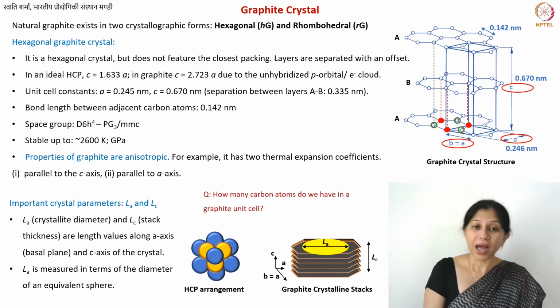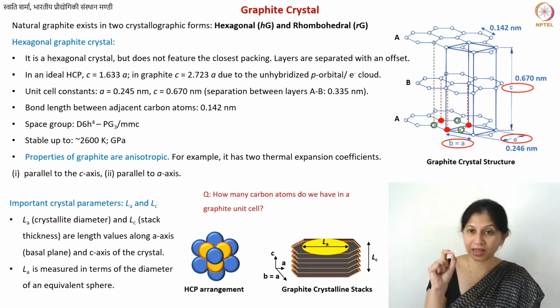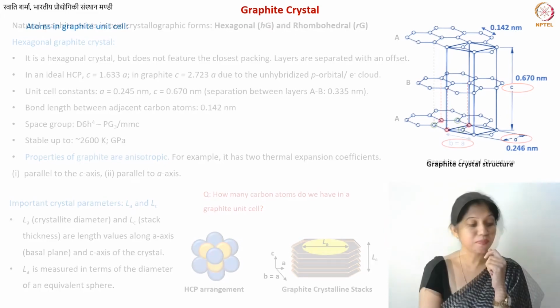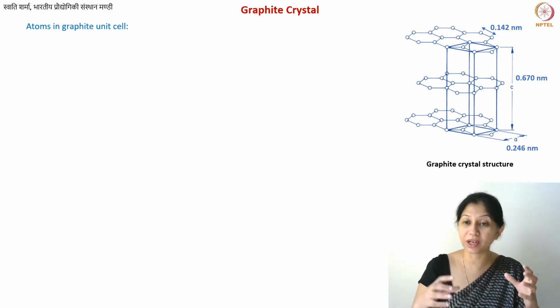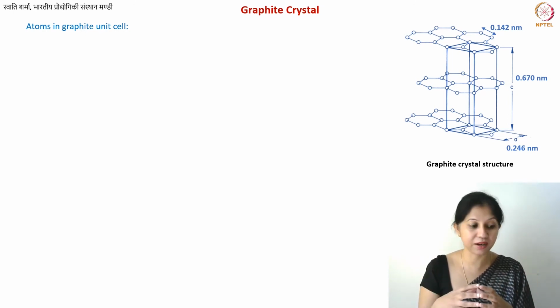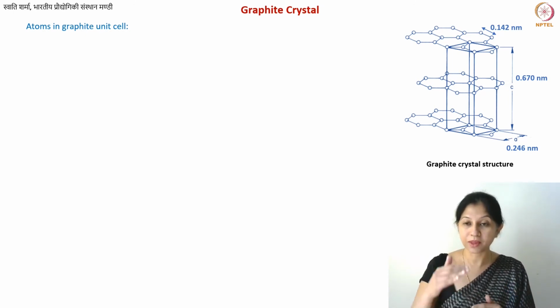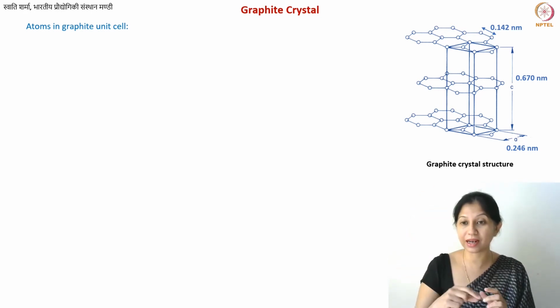Now, how many carbon atoms do you have in one unit cell? You see the unit cell in this picture, and now you just need to count how many total atoms you have in this unit cell. There can be different ways of calculating it, but there is one way which I personally found more convenient, and this is probably similar to what you traditionally do: count the corner atoms, see how many unit cells share these corner atoms, and then see if we have anything in addition to that. Here we have to calculate this for 3 layers, so A, then B, and then A layers. But let's see how we can do this.